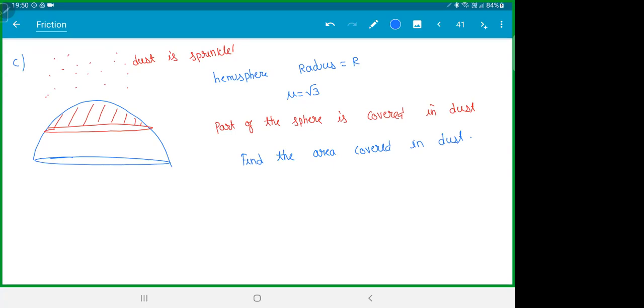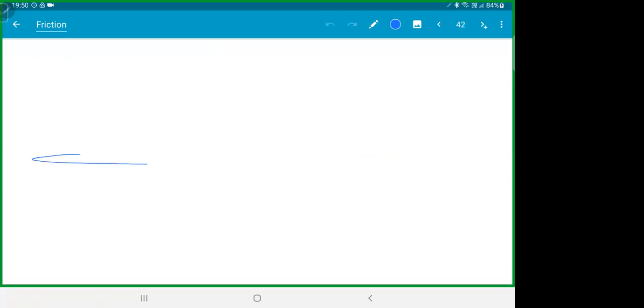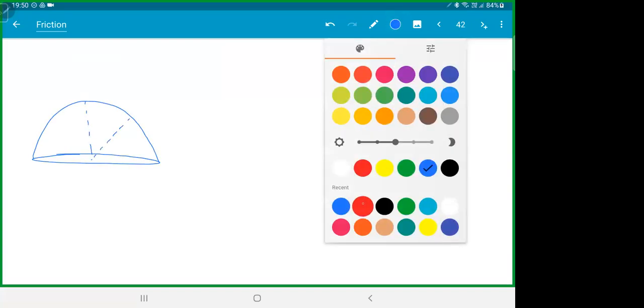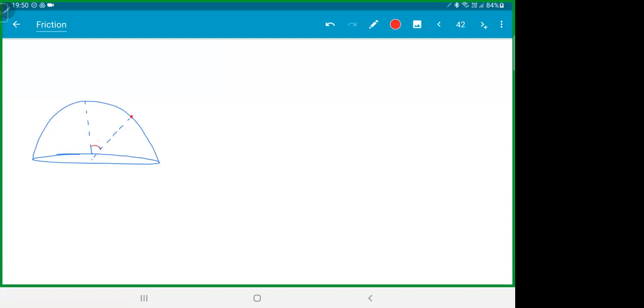See? How to find area of an angle. That is something I taught you, which you forgot. First thing, let's find this. Up to what area is covered in dust? Angle of repose. That story is common now. So up to the angle of repose, that is the last particle which will stay there. After that, all will slip.